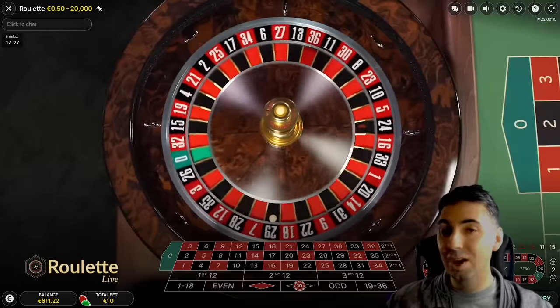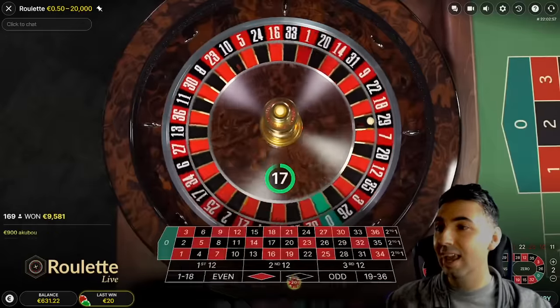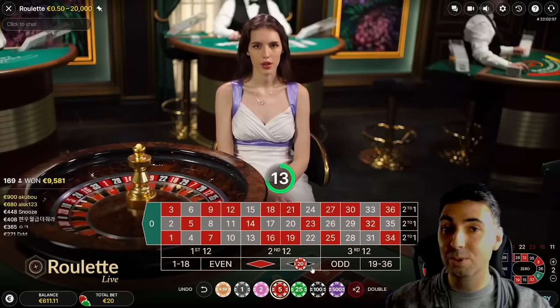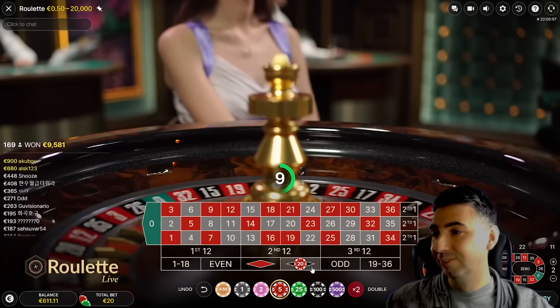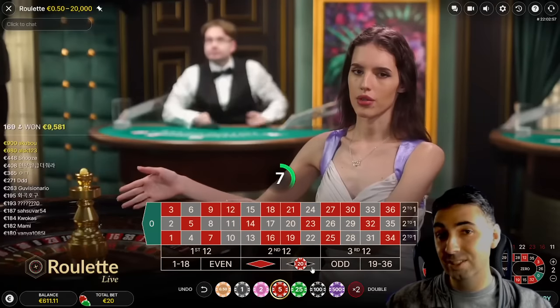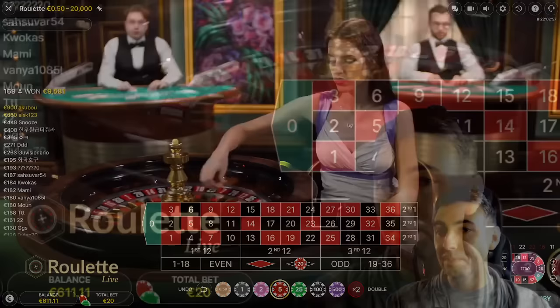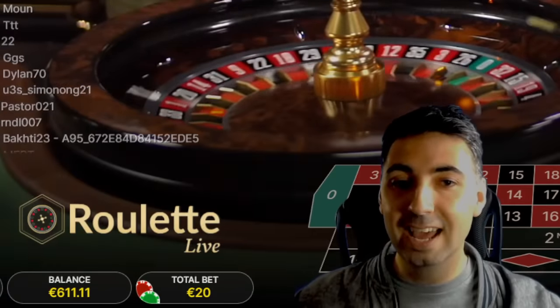Okay, we hit a black number. So with the Oscars grind, we increase our bets by a betting unit, which is €10. We go to 20 now. And we hit this. It's €40. We've got our €651 balance. Call it a day.